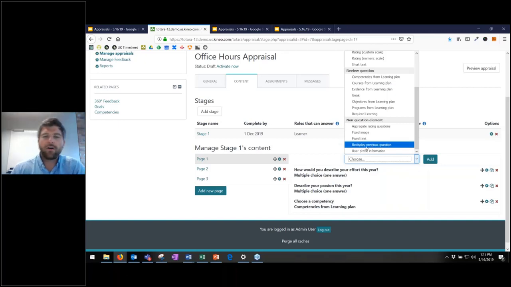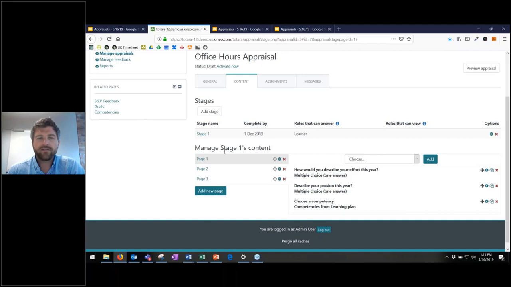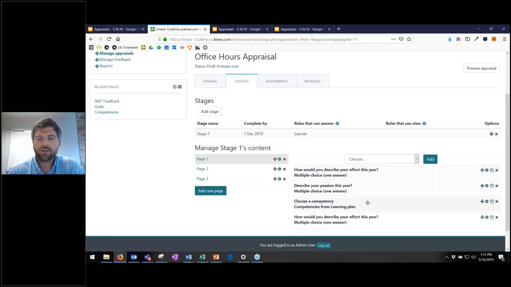So once you build all of your questions, and they can be on multiple pages, it is worth saying, say for example, we really liked this multiple choice question and we wanted to copy it. So I can copy my multiple choice question. If I want to put this on a new page, I can put it here and you'll see that it highlights. And if I had a second stage, I'd be able to drop this into a stage as well. So once you create one question that you really like, if you're going to reuse it, you can duplicate it and move it around, and you can reorder things via drag and drop.